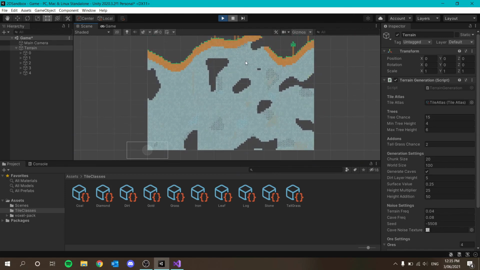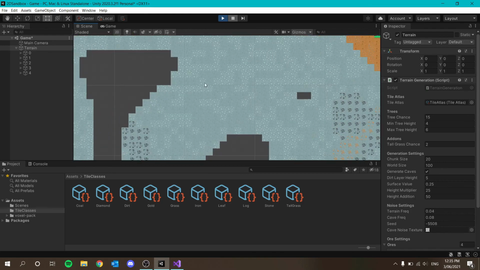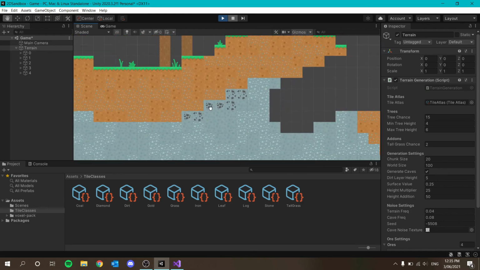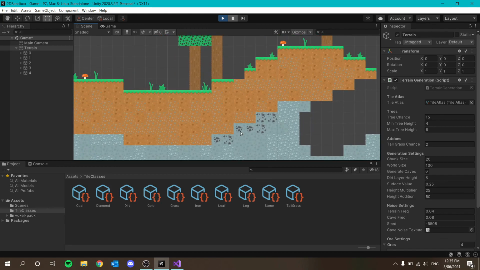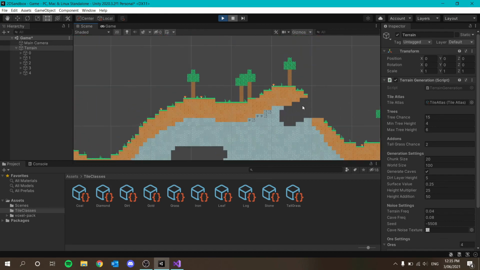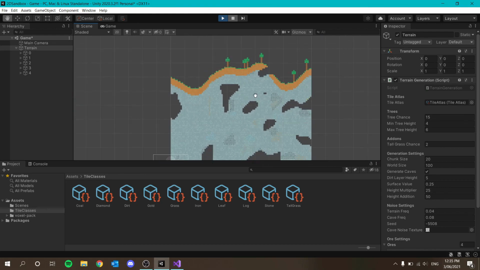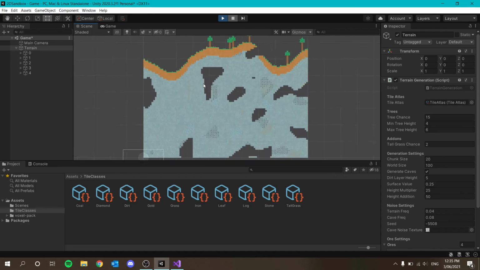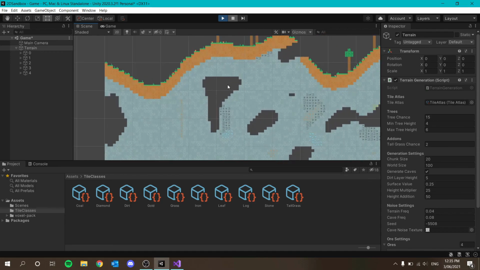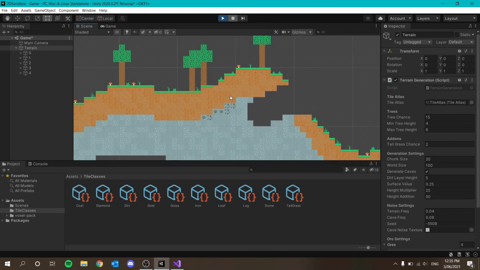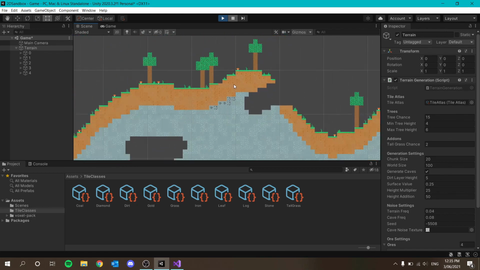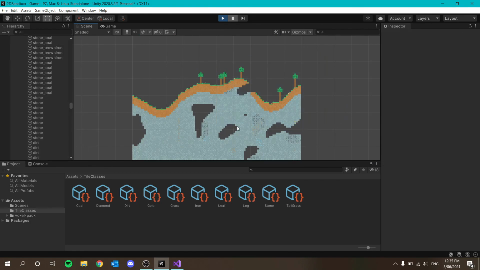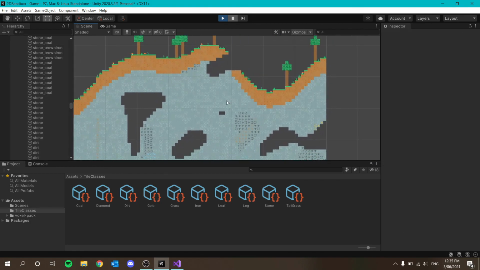Okay, and we might call it a day there, guys. We've done some pretty good work. And I think we're actually pretty much done with the terrain. The last thing we really have to add is biomes. So we'll do that in the next episode, I reckon. And the way we're going to do that is very similar to how we did the caves and the ores. We're going to use some 2D Perlin noise, and we're just going to mask off areas in the terrain. For example, this bit could be a snow biome instead.